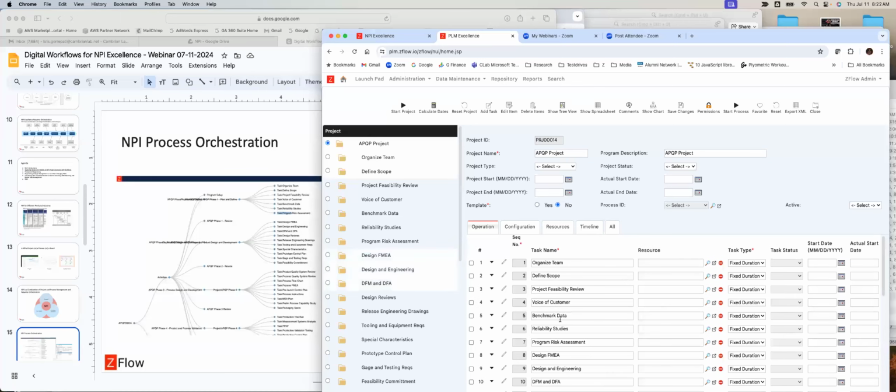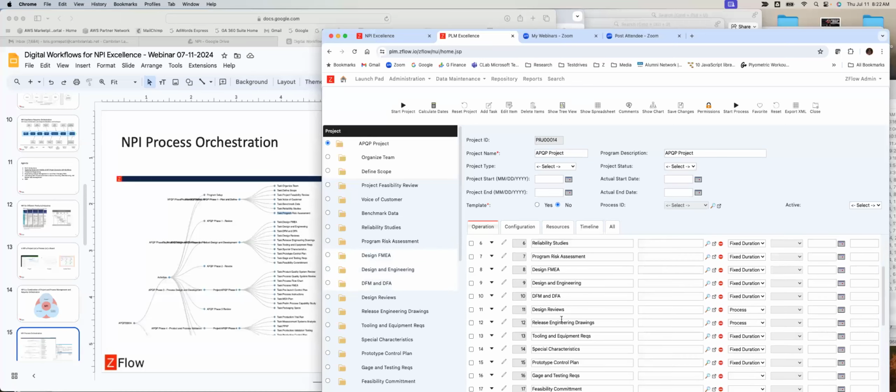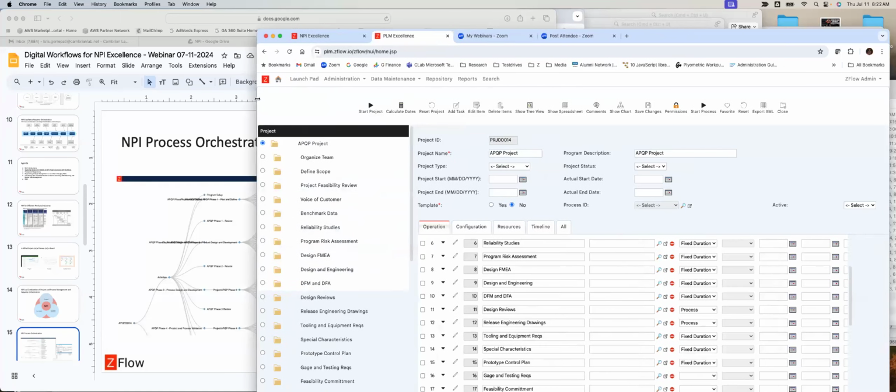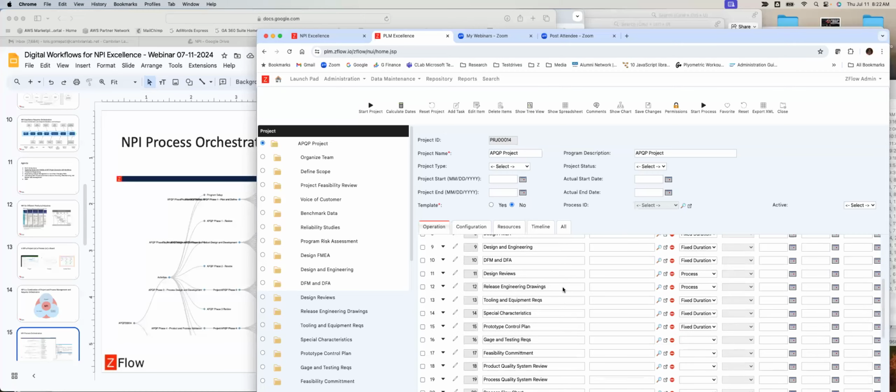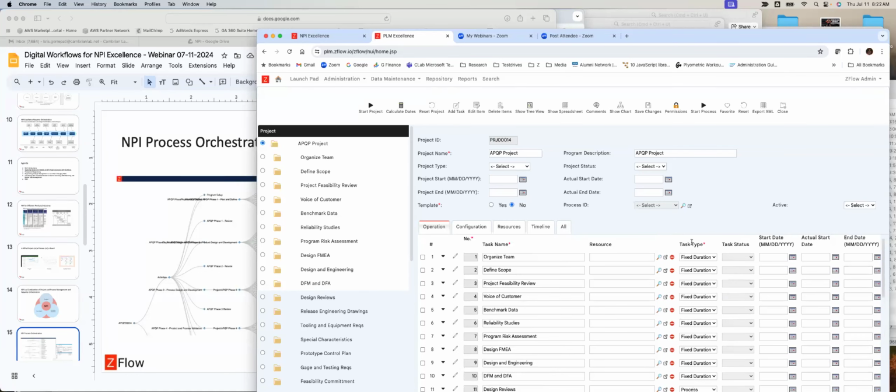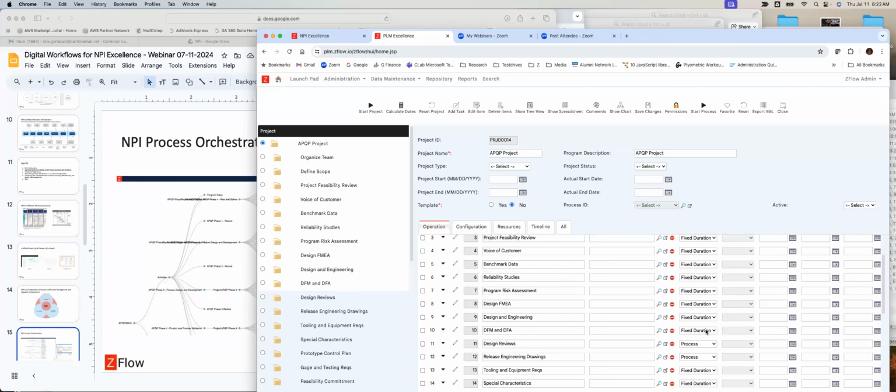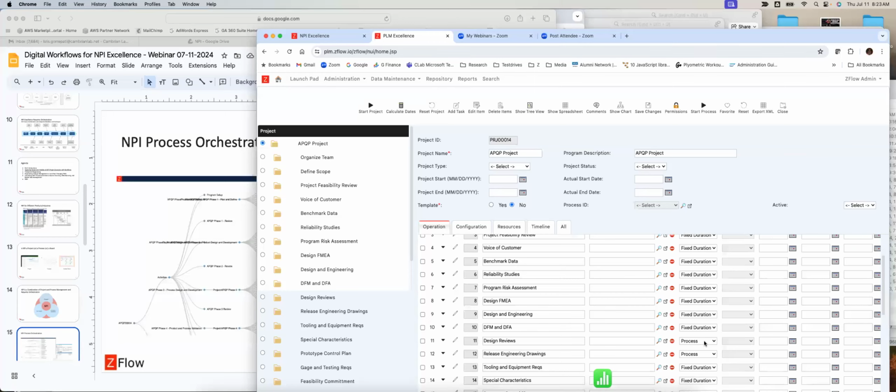So the simpler approach some of our customers take is, hey, we still have a project. We are very project oriented for NPI, but some of these we do want to run as tasks within the project as workflows. Design reviews will happen as a workflow. So when you select process as the type of task, instead of people coming and saying, okay, I've completed the task, it'll execute a workflow.